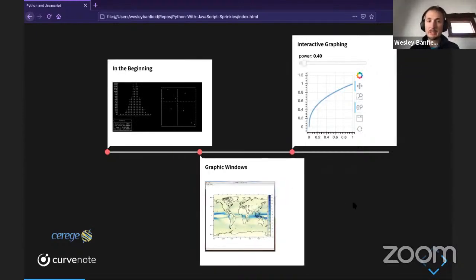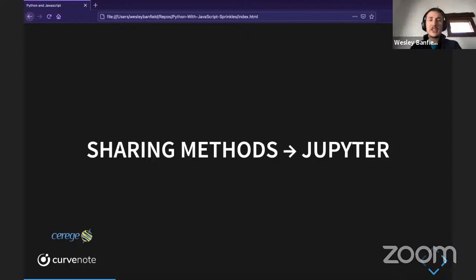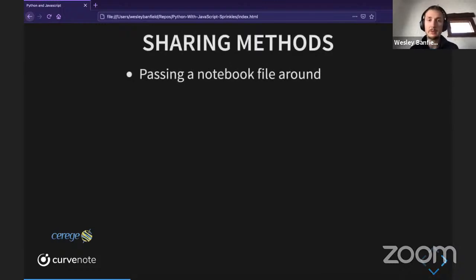We've seen we can do interactive graphs, but how do we collaborate around it? I'll be sat at my computer and go, okay, I've got this graph that does something, and then I might want to talk to Steve and ask, what do you think about this? Short of taking a screenshot and sharing that, it gets a bit complicated. The general sharing methods and general interactivity nowadays go through some form of Jupyter. I say Jupyter as a label; there are also other projects that exist parallel to this. But if we go along the Jupyter method, I can say, here you go, Steve, here's my notebook.